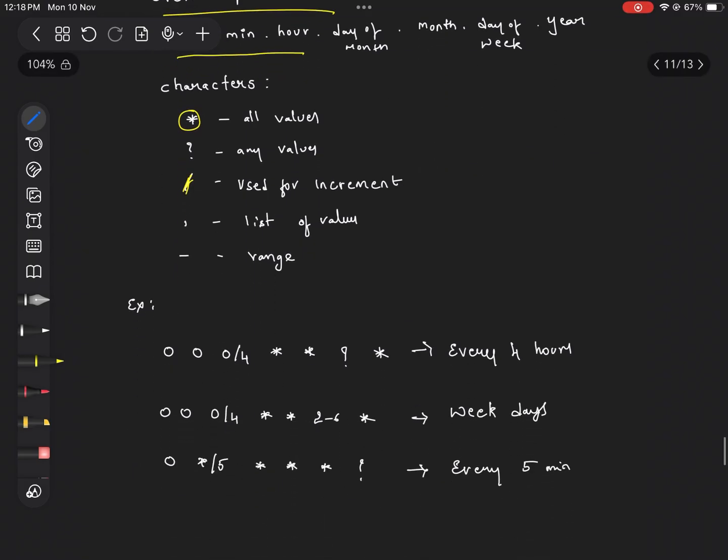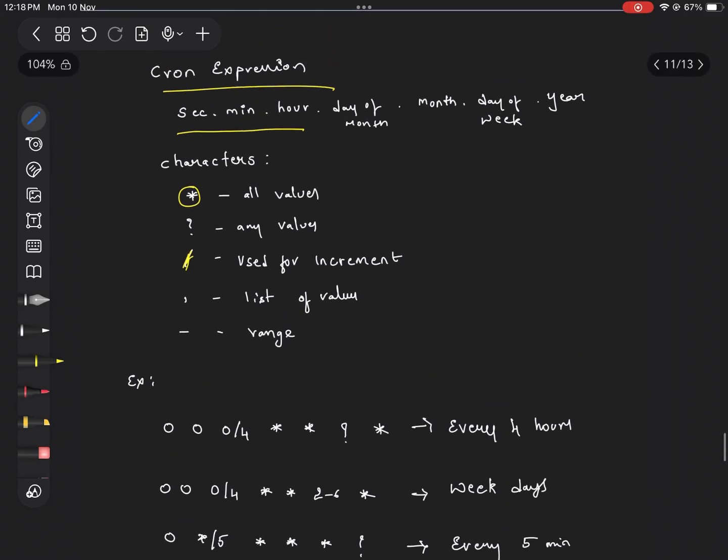So for example, if you want to execute a task every 4 hours, it will look like this: the first one will be the second, the next will be minute, this will be hour, then day of month, then month, day of week, and year.